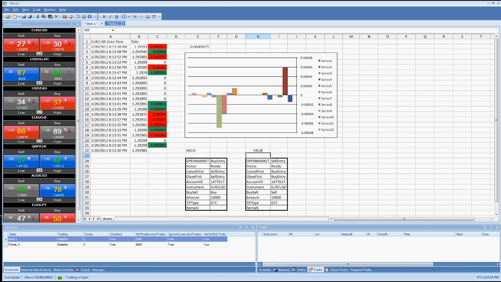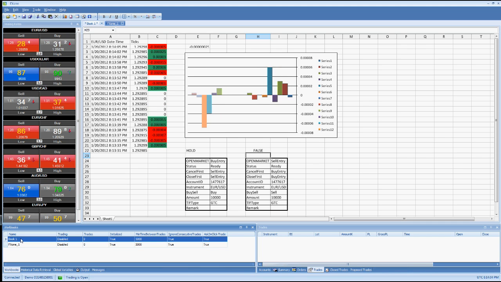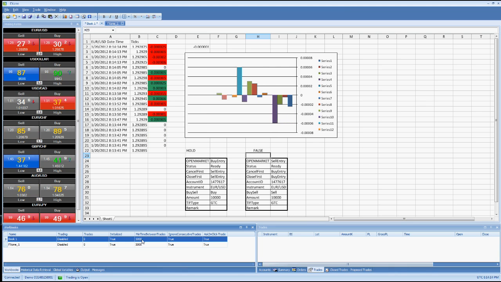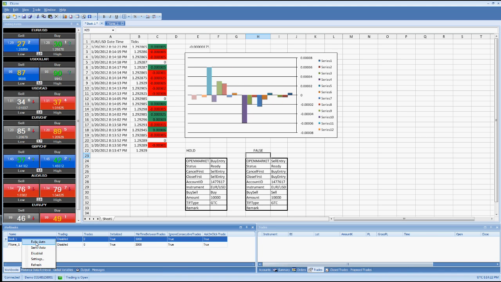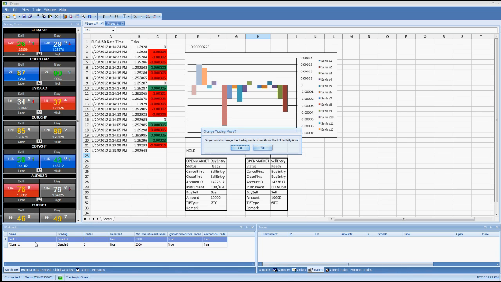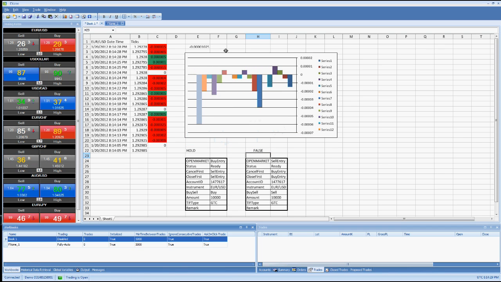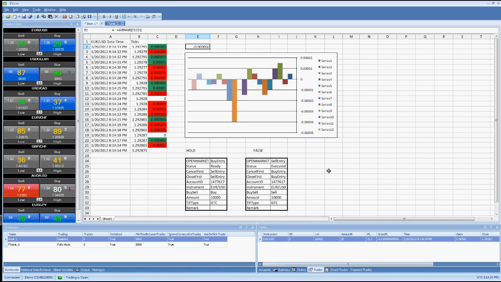That's literally it. So now we're ready to do fully automated trading. And we can go down to Book 1 in the Workbooks tab down below here on the left. We can see that trading is currently disabled. Here's that timer value I was talking about earlier, set to 5,000 milliseconds. And we're going to go ahead and right-click on Book 1, and we're going to switch it to fully automated trading. And we're going to be prompted to confirm that we really want to do this. We'll say yes.